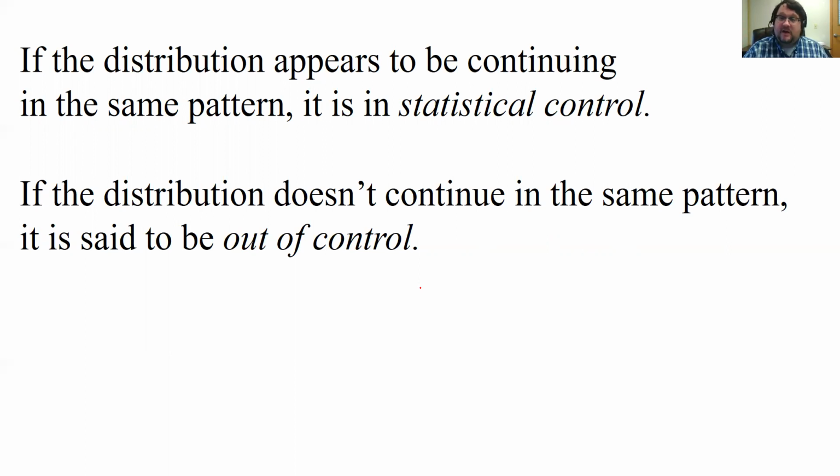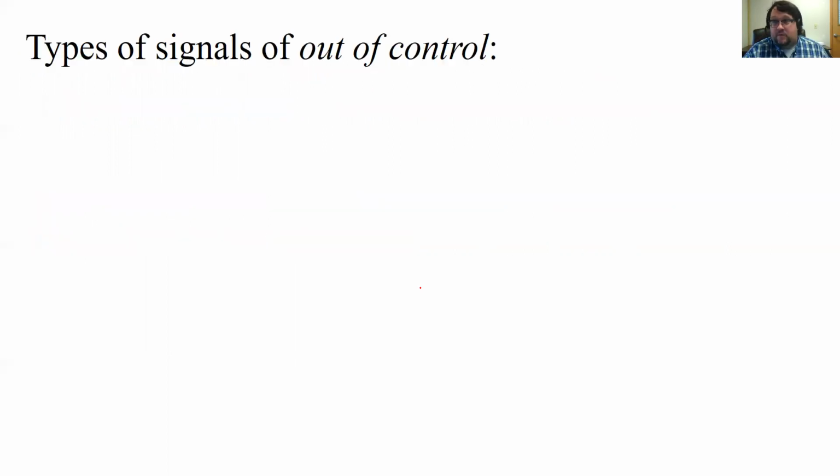It's like, well, it's okay if you're a little bit below 12 or a little bit above 12, as long as you're trying to hit around 12. But if you're consistently around 11, that's a problem. And they got sued over that. Just a real world situation. All right, so how do we know when things get out of control?